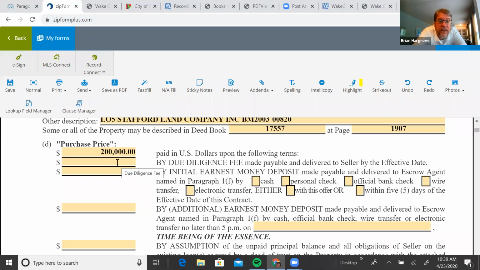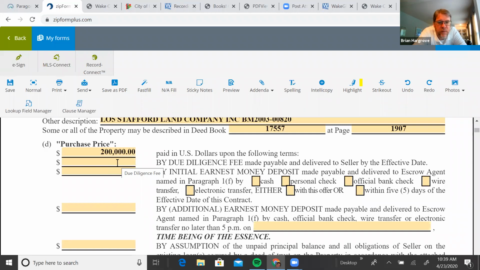If the seller accepts your offer, it's gone. If they accept your offer, you've spent your due diligence fee, right? You bought the right to do all your investigations. So if 3 days later you wake up and say, this is not the property for me, can I get my due diligence fee back? No, you cannot. You went under contract. We wrote the due diligence check to the seller. They've already put it in the bank.